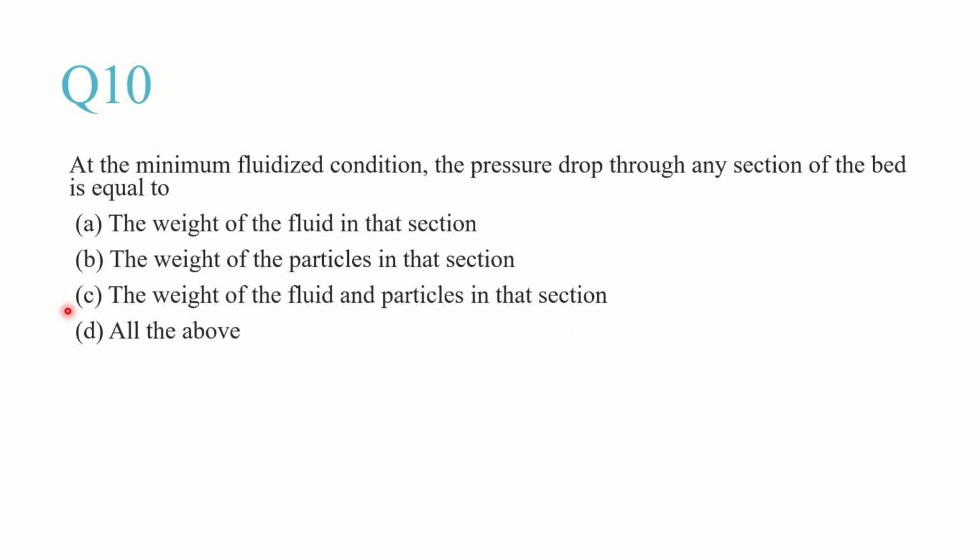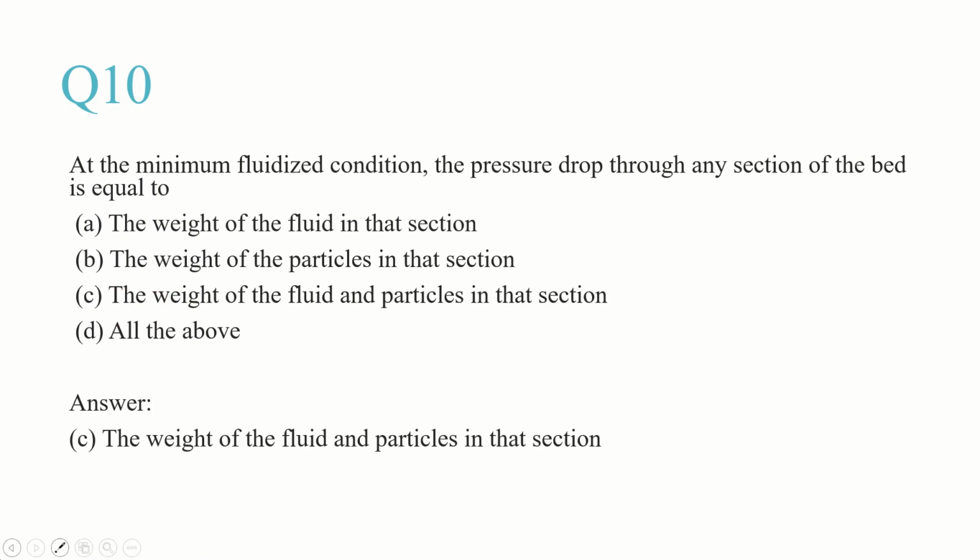So the answer to this question is option C, that is the weight of the fluid and the particles in that section. Actually the question asks, at the minimum fluidized condition, the pressure drop through any section of the bed is equal to the weight of the fluid and the particles in that section, that is option C. Yeah, option C is the correct answer.